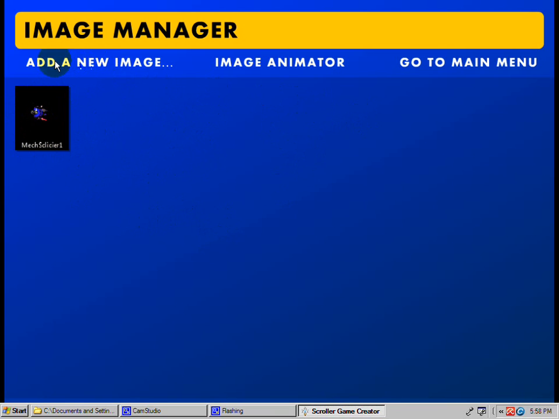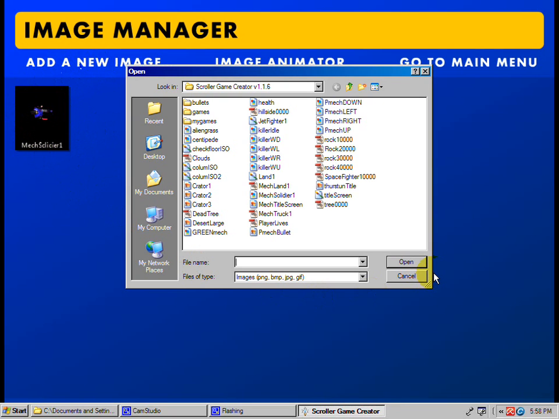Alright, now so we'll do that image, and then just to show you something different, add a new image, single image. Just for the heck of it, we'll go maybe mech. Mech Land Soldier. We'll go Players Lives. Desert Large. No. I swear to God, I had this thought out better. Player Lives, P-Mac Bullet, Thurston title. I thought there was a bigger one. Alright, just for the heck of it, I will bring in the Thurston title screen.